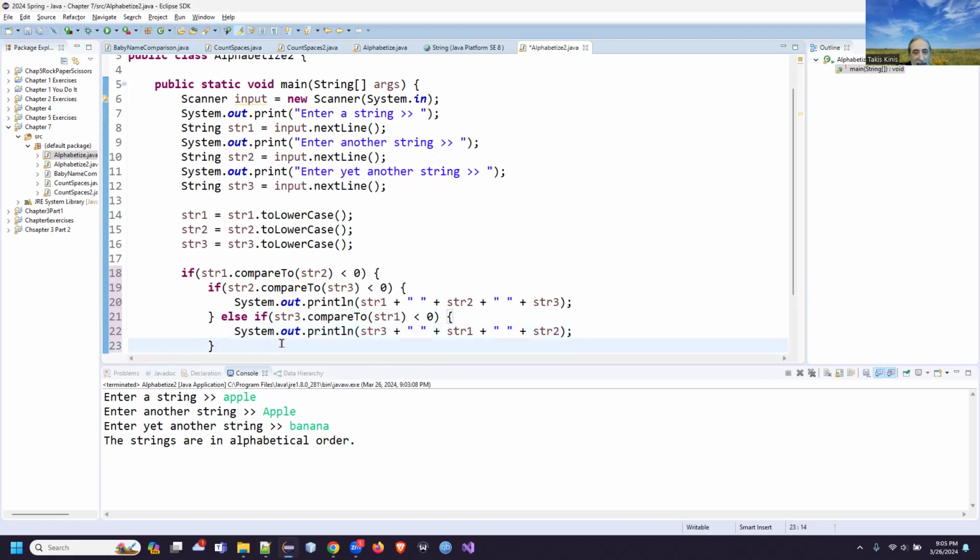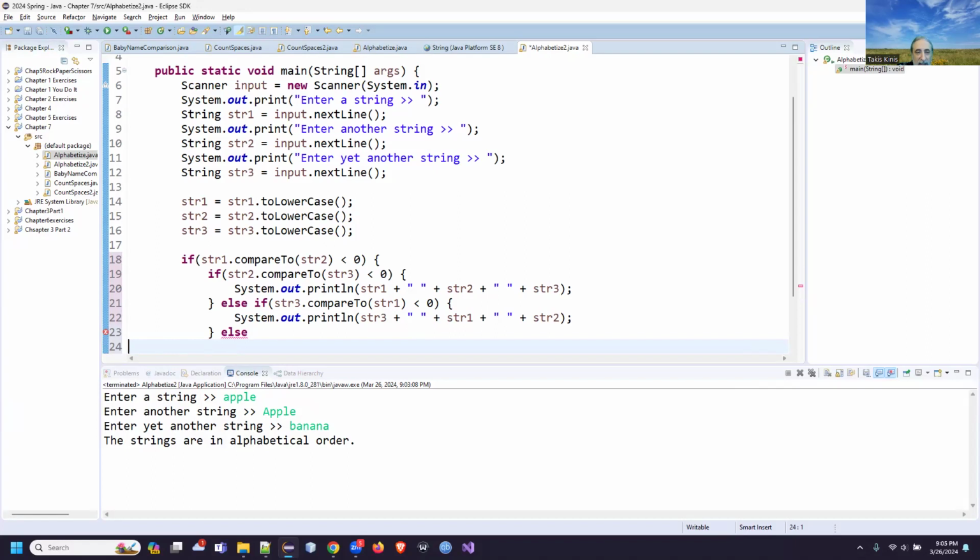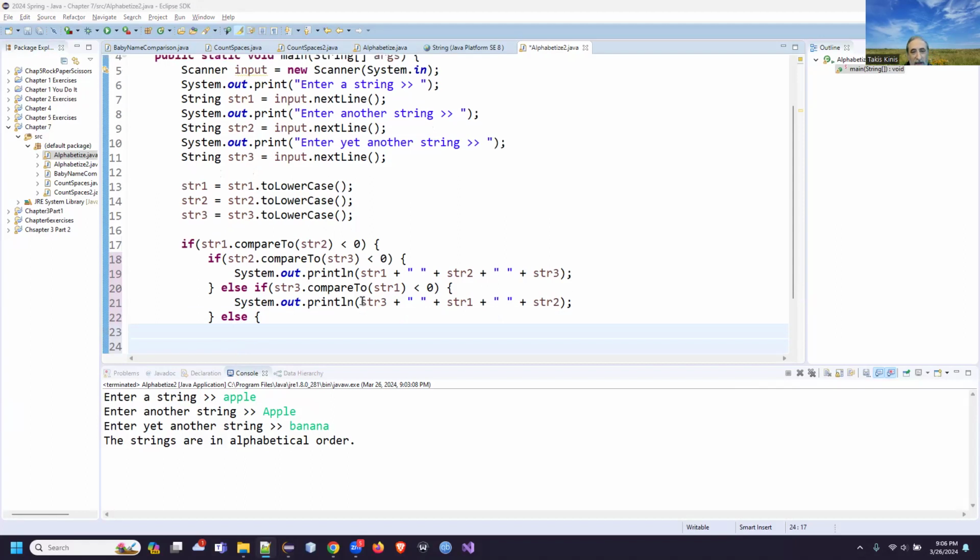And if that's not the case, then we're going to say else. And once again, I'm going to keep the curly brackets in here because I tend to get a little confused if I don't have them.